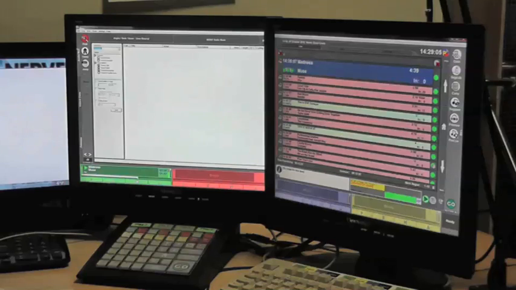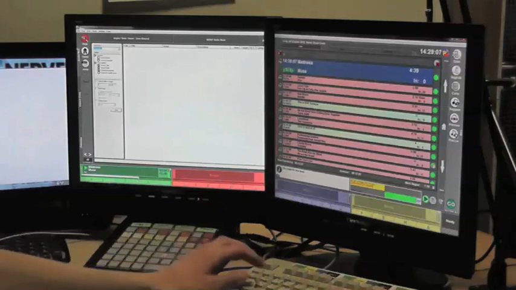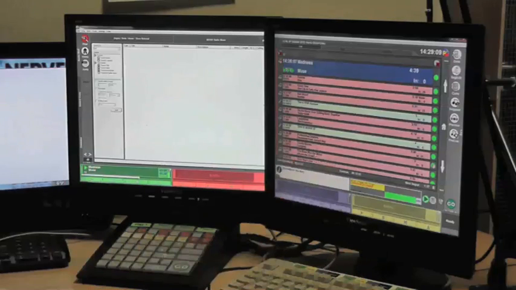So if I say I want Psy and Gangnam Style, which is the song of the moment, then you just search for Psy there and it comes up. Then all you need to do is drag it into the playlist. So if I want it playing after this song, Muse and Madness, I just drag it along and slot it in between, and now it's ready to play.